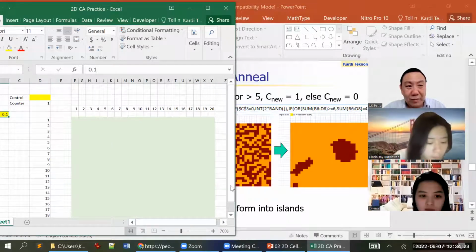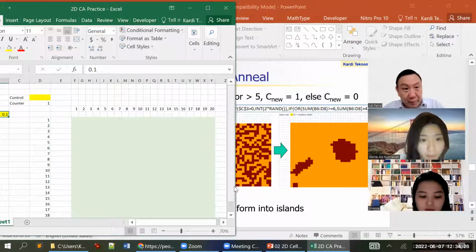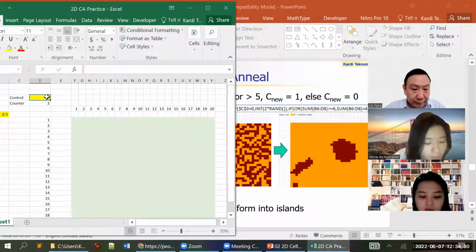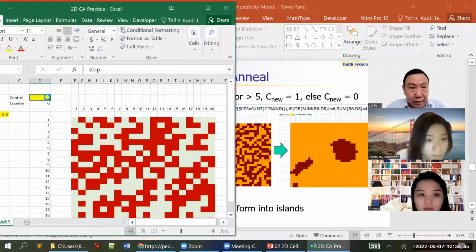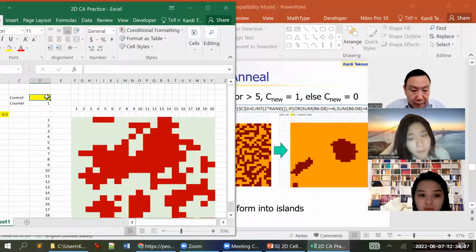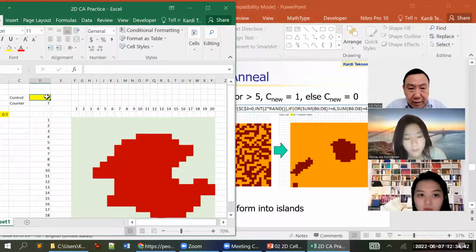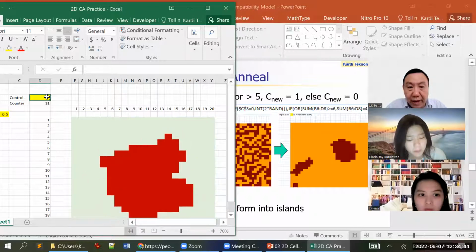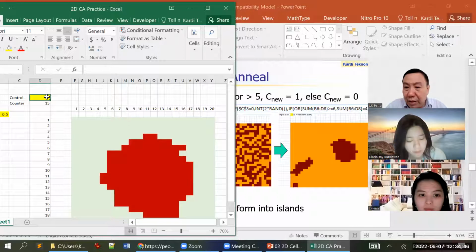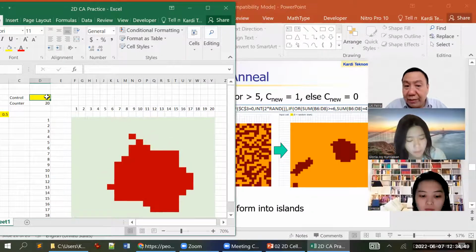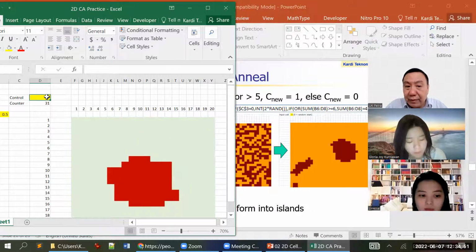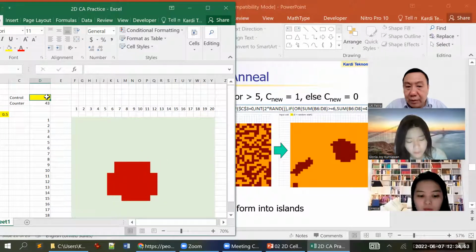Why? Because the threshold is very small. So if you set a threshold of 0.5, for example, and you delete, and then you press F9, it will create an island, it will do self-organization into an island, right?